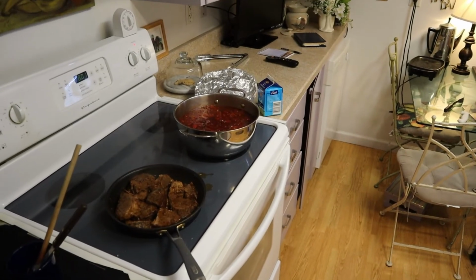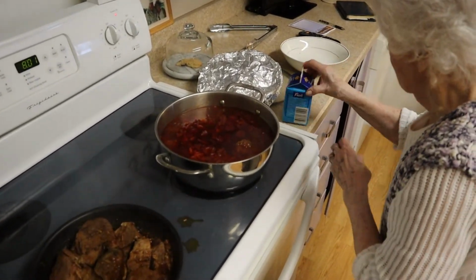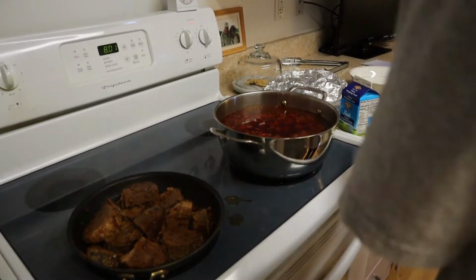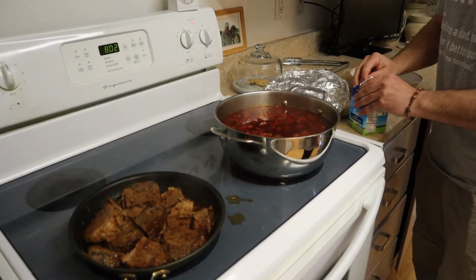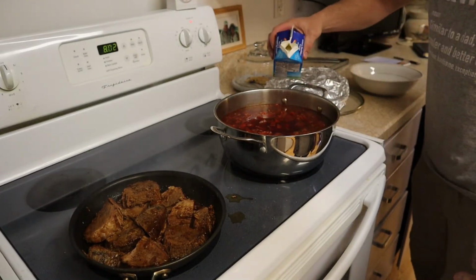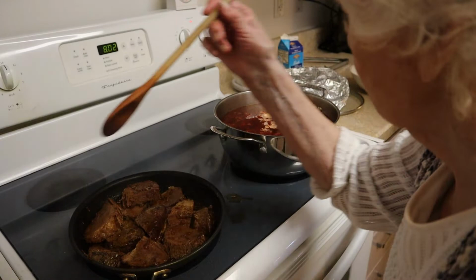Well, I'm going to put a little more water in the soup. You just thought it was running a little thick? Yeah. Yes, that's what I'm here for. I can do all of it. You just pour half of that in there. Okay. Then we'll see how it looks. That's about half. Yeah. Then we stir. Stir it around.